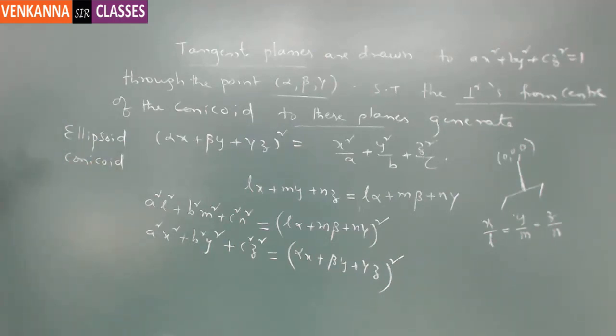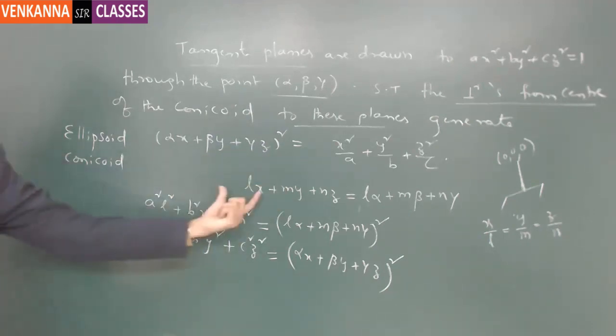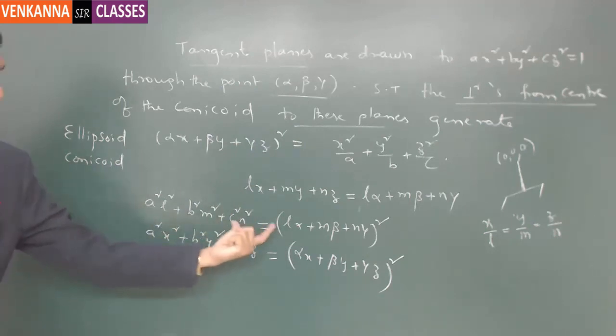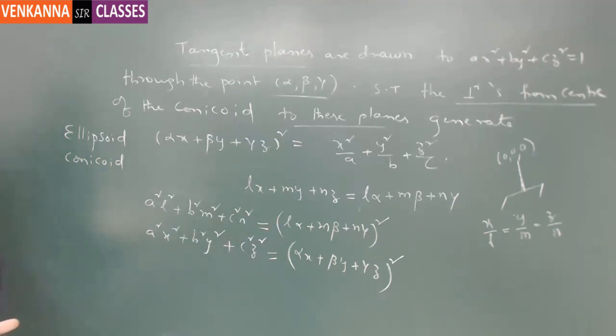So here, whenever you take the question based on ellipsoid, you will get a different answer. If the question is based on conicoid, you will get a different answer. Right? I think I have written the condition correctly, that condition of tangency. Could you check on that? Is the condition we have written for the tangency correct? Please check once.